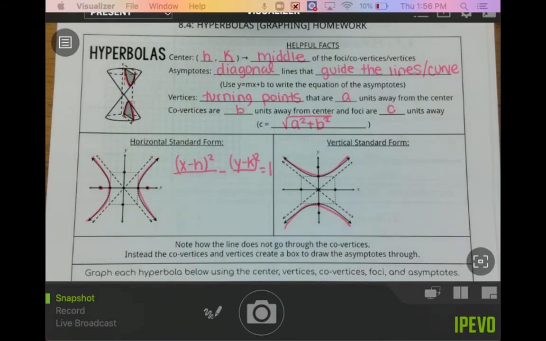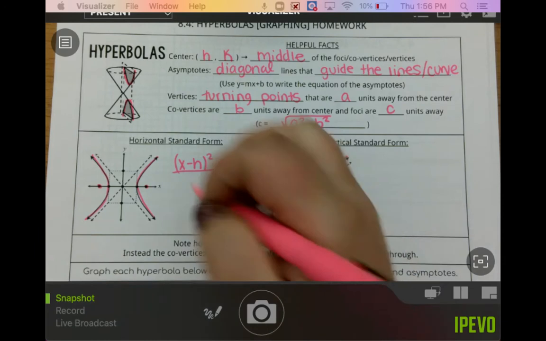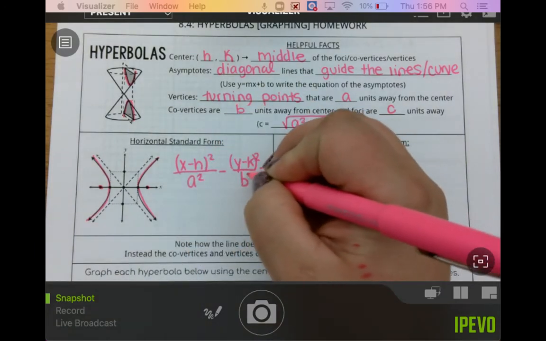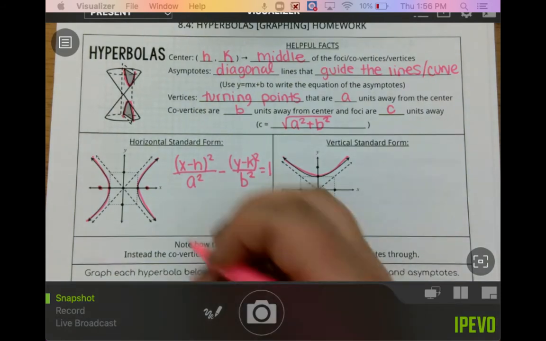So I'm going to start it the same way we started our other ones. You got your (x minus h) squared and your (y minus k) squared. In an ellipse, though, these 2 things are being added. Now they have to be subtracted instead. That is pretty much the only main difference between the way that these look. And then a squared and b squared go on the bottom. This time, though, a squared doesn't have to be the bigger one. A is just the first one.